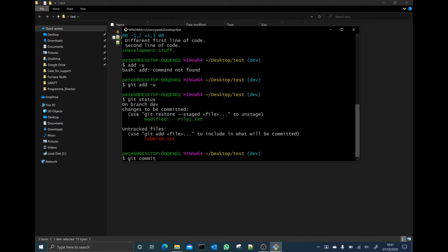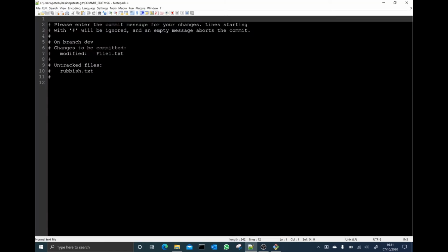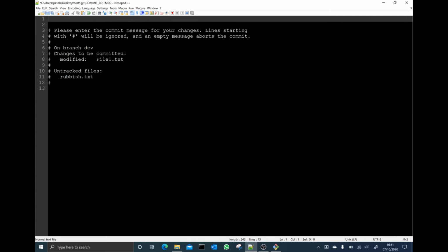If you don't do that, it will, well, let's have a go. It says, okay, you've not attached a commit message, but you can type it in here. Because we told it that the default text editor is Notepad++, it's thrown that up for us. If we hadn't done that, this is where you might become trapped in Vim. So that's where it happens. So we can add our commit message here.